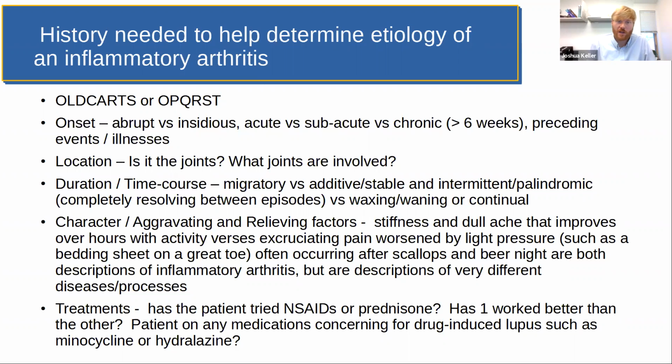And then, has the patient tried anything? Often patients, by the time they get to us in rheumatology, have been prescribed something. There are a lot of things they might get over the counter, or from urgent care or from some other doctors. So figuring out, okay, did it respond at all to ibuprofen or naproxen, or if they got any prednisone or anything. And also figuring out, do they have any recent medication changes, or are they on any medications that are concerning for a drug-induced syndrome like drug-induced lupus or drug-induced vasculitis? That's just part of the history of any medical syndrome, but for inflammatory arthritis, it's quite important.